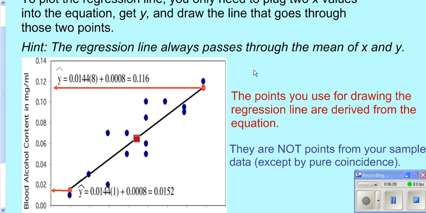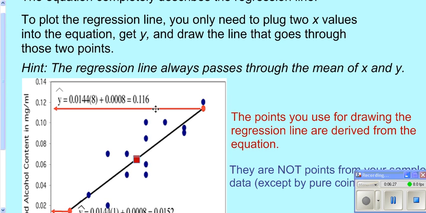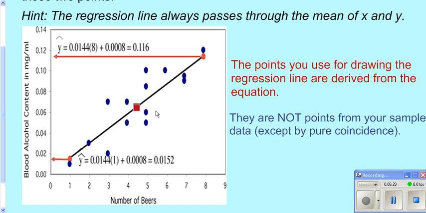Now, as we look here, we would need to be able to graph your least squares regression line on top of your other points. Typically when you graph these, they're not necessarily going to go through or be on any of your data points except by coincidence. Now, when you have your least squares regression line, you want to take a look at the smaller number of your data, which is down here at 1. Plug 1 into your least squares regression line and figure it out, and it tells you your height. And so you go 1 over, and then you go this far up.